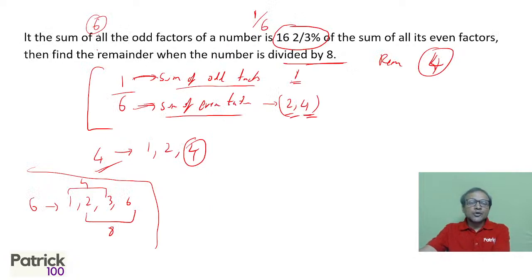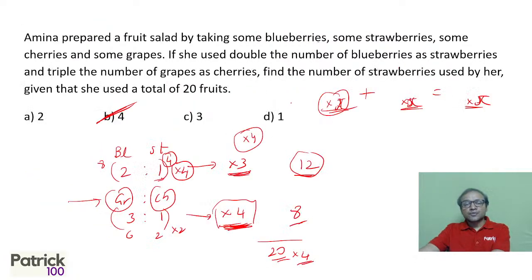Next, we tend to substitute numbers. Look at the numbers given to you. Some are odd factors, some are even factors, like 6 and 1. Look out for numbers that satisfy it. If you can substitute simple values, it becomes easier to solve than trying to solve complicated equations. So 1, 2, 4 is what we use.